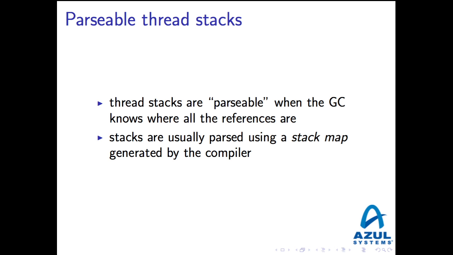So the rest of the talk really revolves around getting a fully relocating garbage collector to use thread stacks as a root set for both marking and relocation. To be able to do that, the garbage collector needs to look at a thread stack and figure out where all the heap references are in the thread stack. When it can do so, we say that the thread stack is parseable. The way this is usually done is the compiler generates a site data structure that we call a stack map. And the garbage collector uses this data structure at runtime to derive the layout of the stack.